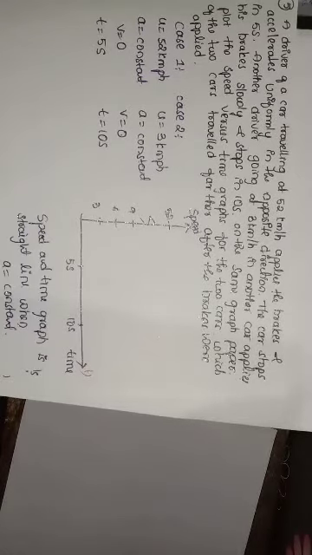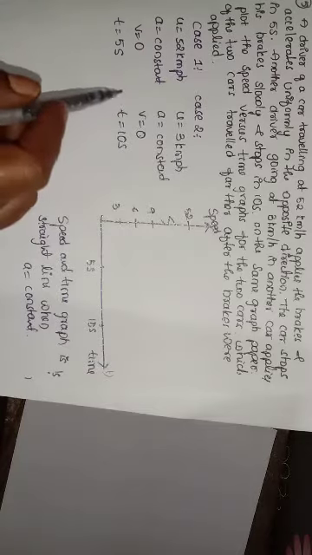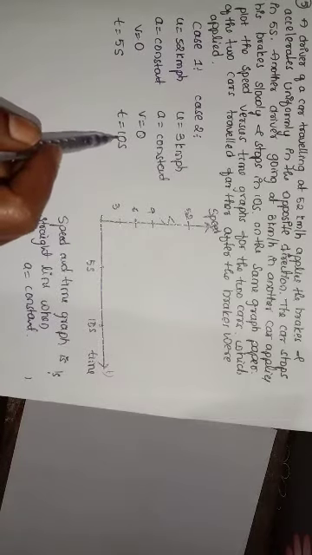We have to plot the speed and time graph. When acceleration is constant, the speed and time graph appears to be a straight line. Even if you draw it by taking values, you will get a straight line. These are case 1 and case 2. After applying the brakes, this car comes to rest after 5 seconds and this car after 10 seconds. Which car moved a farther distance after applying the brakes, that we have to find.